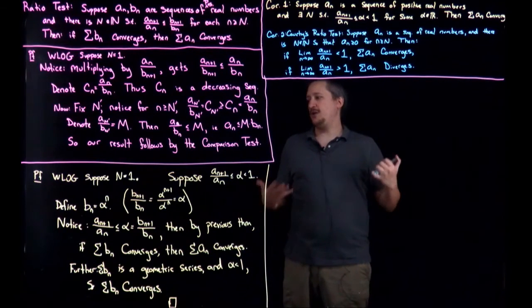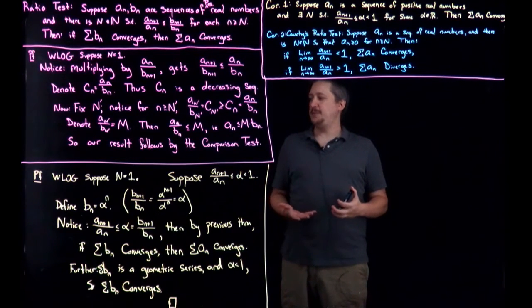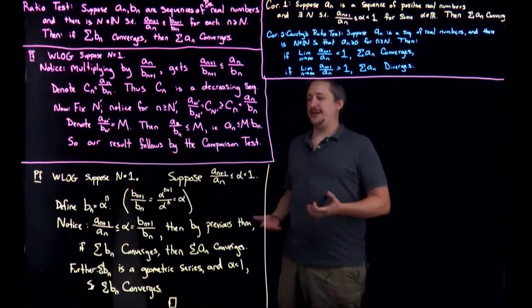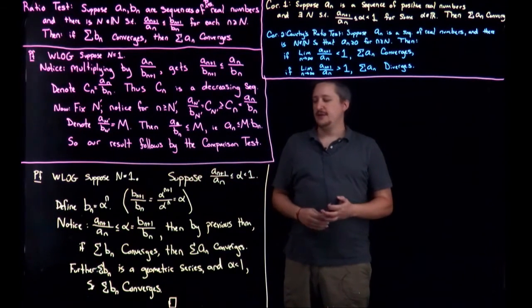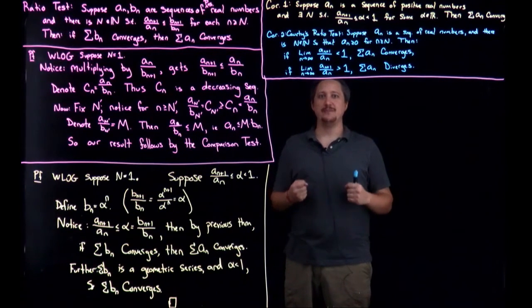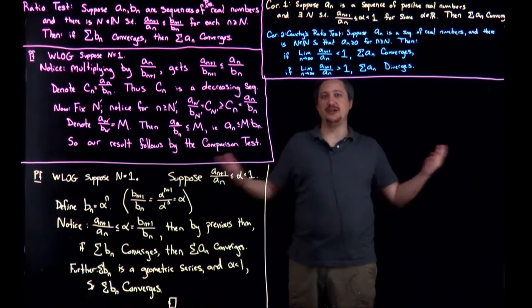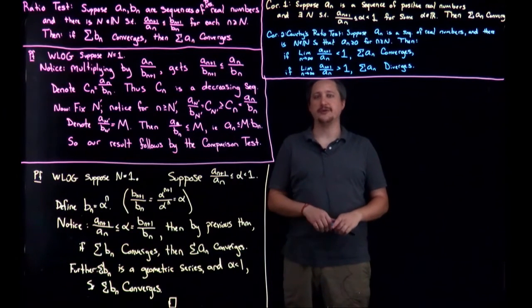In this case, again, a very common way to use it is that I pick bn to be a very simple, very nice thing that I could tell without any effort converged. It's just a geometric series, right? So I didn't have to go through and really hard bare knuckle show that bn converged because I picked a bn that I already have a theorem telling me it converges, so I can just be like, ha, there we go, done, right? I don't have to do a lot of extra work.